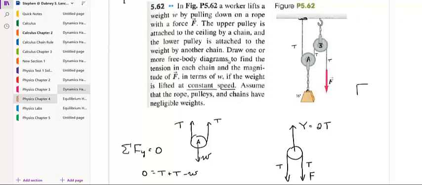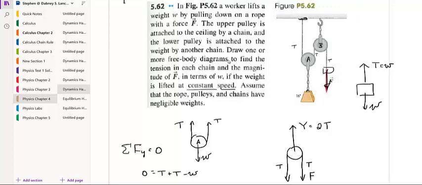So if I were to just pick up a weight without a pulley, the tension would be equal to the weight, because you'd have the weight pulling down and you'd have to pull it all up by just one rope, which would have to carry the same tension. So the advantage of the pulley, two things: one is the tension you have to pull on the rope is going to be half. The other advantage is, in this case, you can use the weight of your body to pull down this way, which is going to lift the weight up that way. If you had to do it this way, you'd have to be pulling it up with your back. It would be a real pain in the neck. So there's a whole bunch of advantages of pulleys.